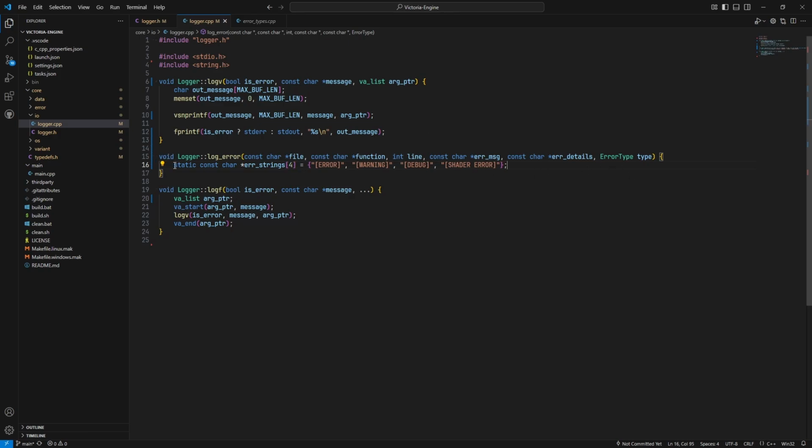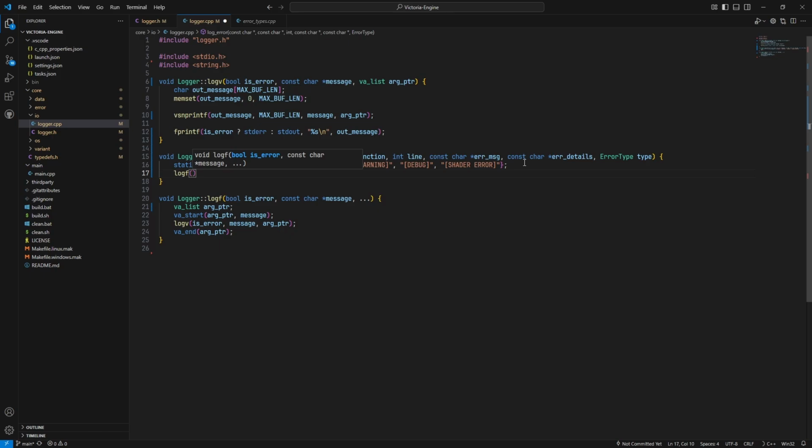And here we set this to being a static list of strings, so that way we're not creating this array of strings every time we call this function if we don't have a higher logger set up. And these will just be saved in memory as a permanent address that we can keep referencing when we need them. So then we make our calls to log f. Of course, we're going to need to set it to true because this is actually an error that we need to pass to the console.